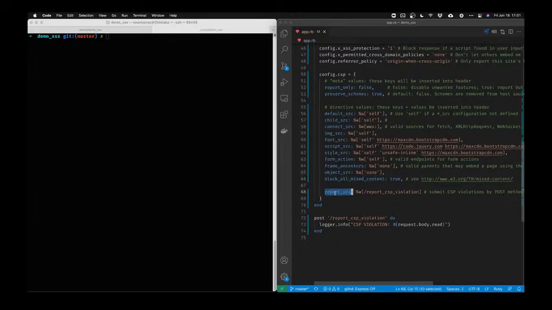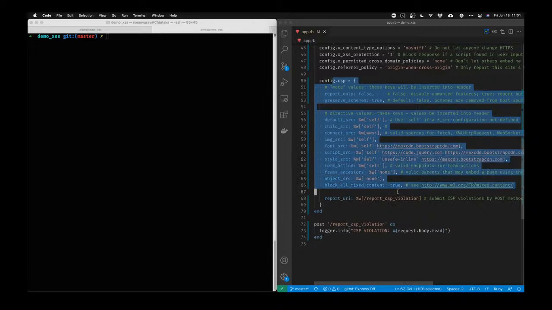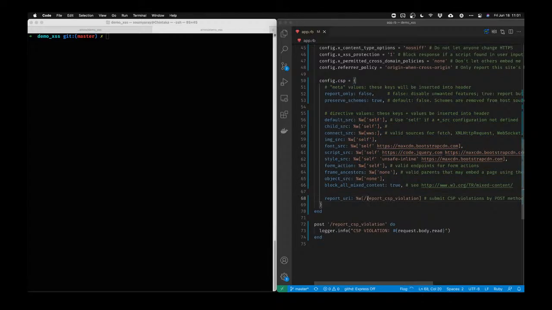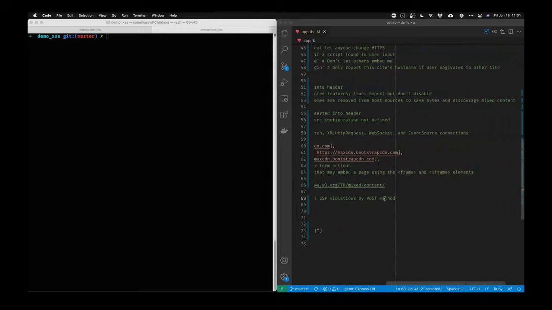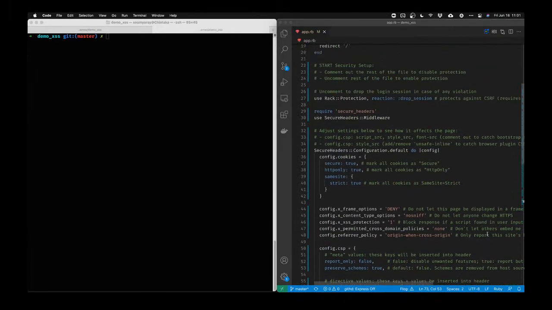And last of all, my favorite one: if any of these policies is being violated by the web page you're trying to render, please send a POST request to this route in my web application and tell me what's going on. And then I've got a POST route where, if a violation is reported, I'm basically just going to log that.